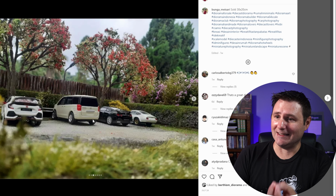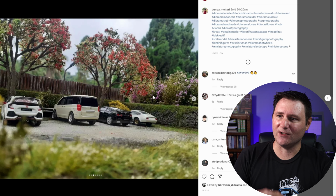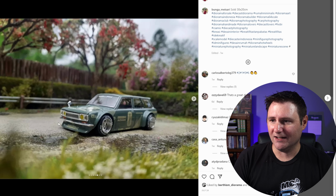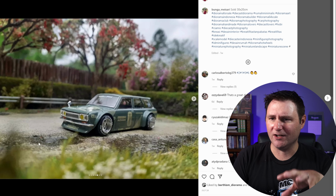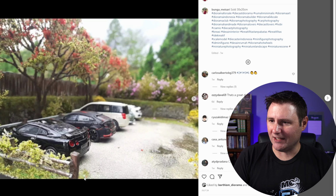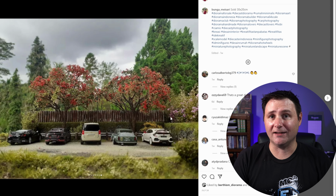But the fact that this is a 1/32nd scale or 1/64th scale diorama piece, and it looks so realistic, is what is amazing about this. You just did a great job. I love the dirt, I don't know if this is dirt or asphalt from here, but we've got a little bit of resin for some water puddles. You really did a great job. Yeah, it's supposed to be asphalt, and it looks so good. Wow, you guys are really nailing it this week.